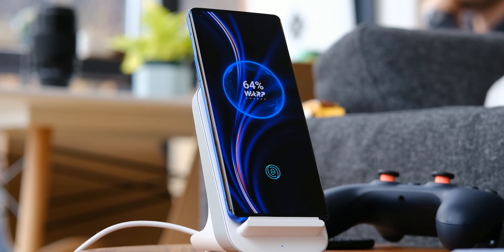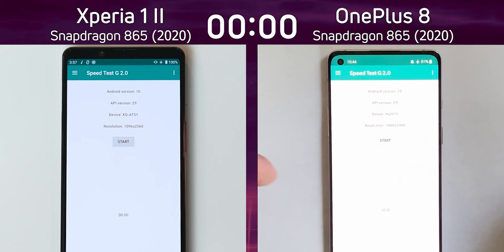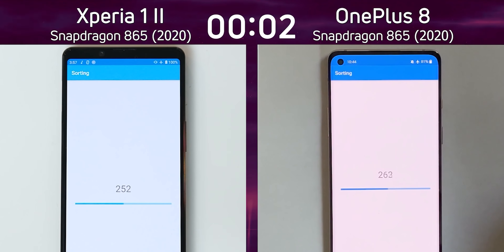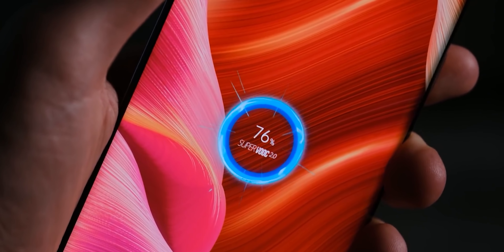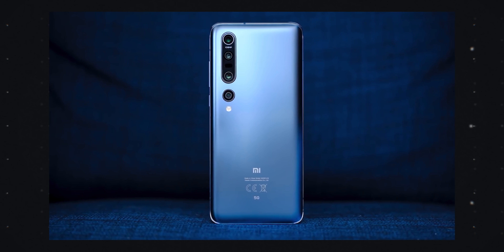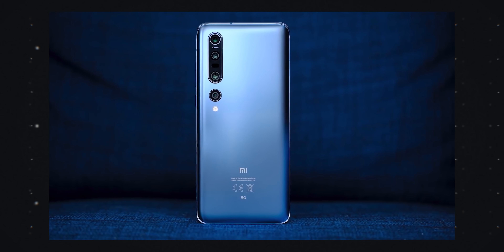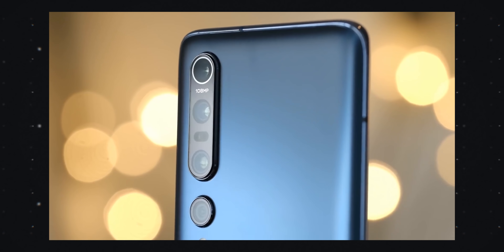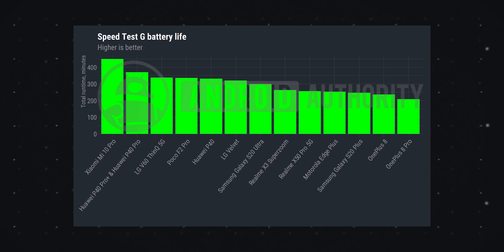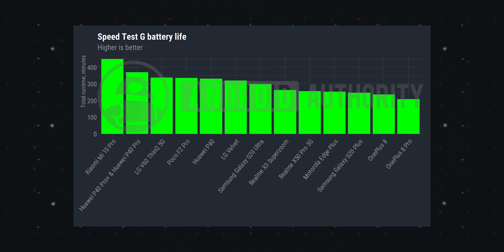Next up is battery, and there are obviously a lot of facets to battery in a smartphone — there's capacity, how fast it charges, how long it lasts, and more. To test the battery, we used a special proprietary app from Gary Sims to run benchmarks and see how many times it could complete the benchmark before the phone died. We also tested how fast it could charge at 15 minutes, 30 minutes, and 60 minutes, and how long it took to reach full. The overall winner for battery in the first half of 2020 is the Xiaomi Mi 10 Pro. It has a 4,500mAh battery — not quite as big as phones like the LG V60 with 5,000mAh — but its really good software optimization makes the battery life excellent. Congratulations to Xiaomi for winning the category.